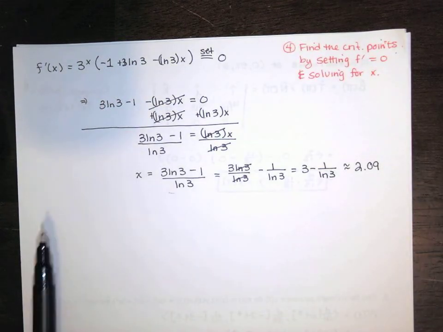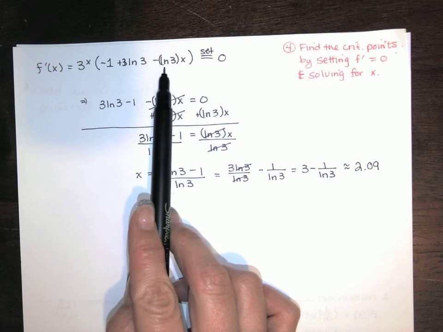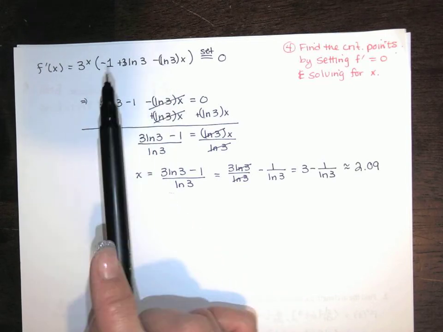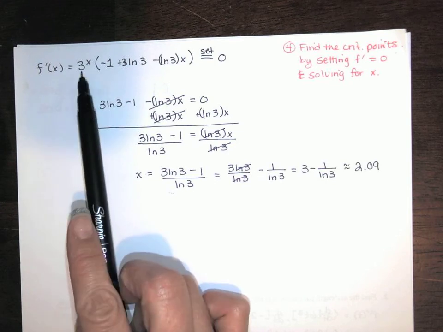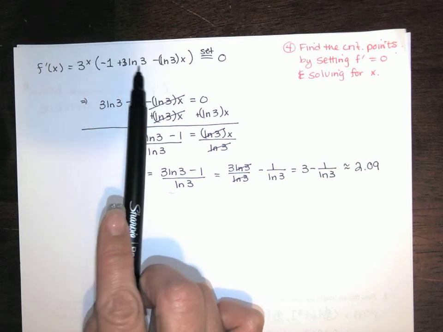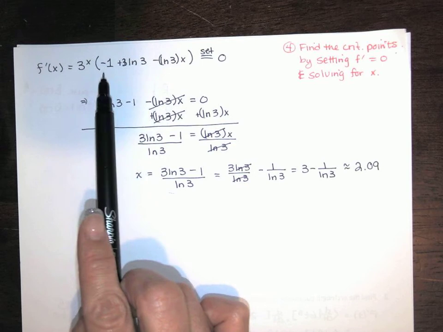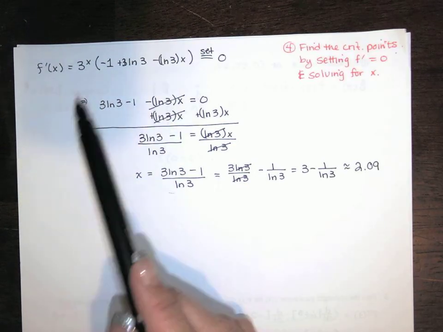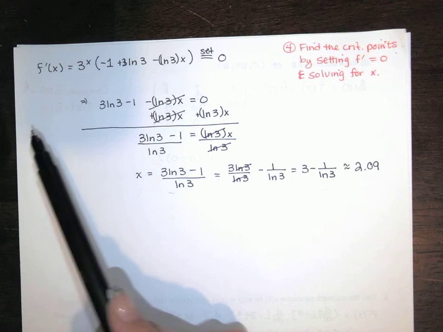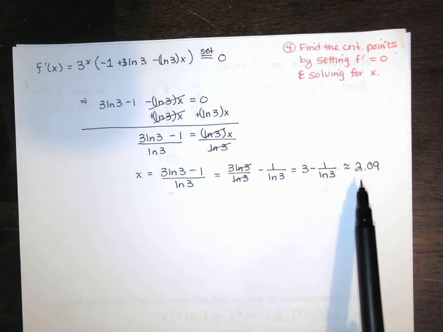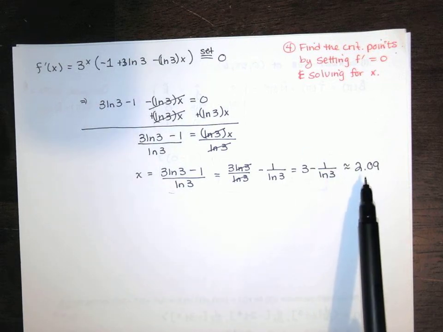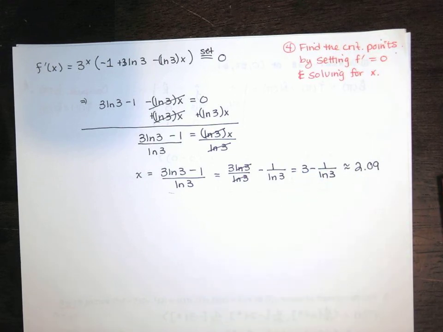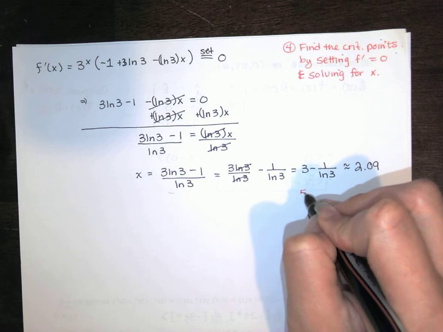We also have to ask ourselves, are there any x values for which this is undefined? And there aren't. There's no danger of dividing by 0. There are no even roots of negative numbers. And there are logarithms, but there's no logarithm of a function of x. So there's no danger of taking the logarithm of a negative number or 0. So this is well defined for all real numbers x. So it turns out we have a single critical point, x equals 3 minus 1 over natural log of 3. So we're going to use that single critical point to create our sign chart now for f prime.